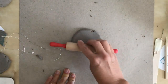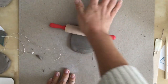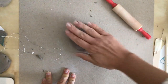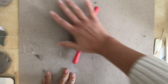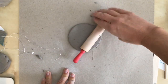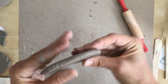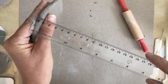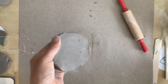I'm going to flip it because our wet clay tends to stick to our work surface. So every couple rolls, you want to just gently lift and roll out again. We want it to be even because we want our stamps to be the same thickness all the way through. So you're gonna roll it out to approximately a 1/4 inch. So you can check that on your ruler.